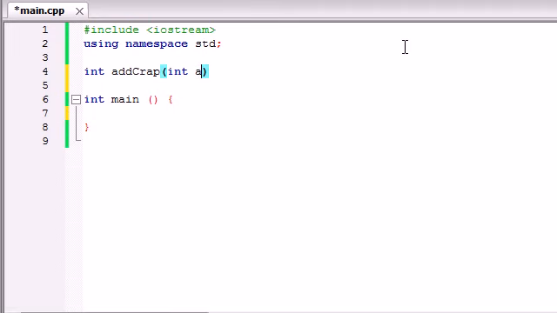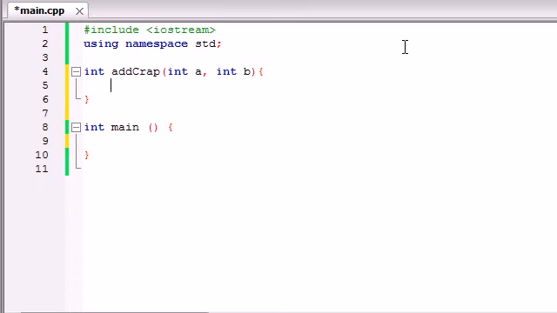And then you'd write int a and int b for your two numbers. And then all you need to do in the body is add them together and return them. So, return a plus b. So there's your function right there, add crap. It adds two numbers together. Whenever you want to use it in your main, you would need two integer variables, like int x equals 7, y equals 43, and we'll store the answer in a variable called z. So now we would put z equal to add crap, and we would just throw our two variables in here.